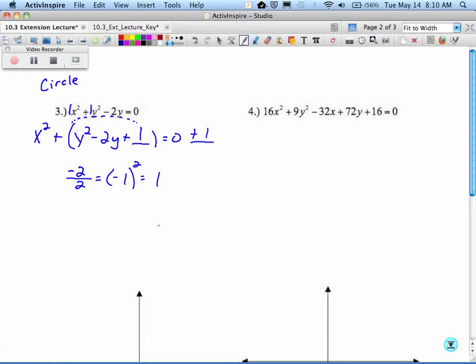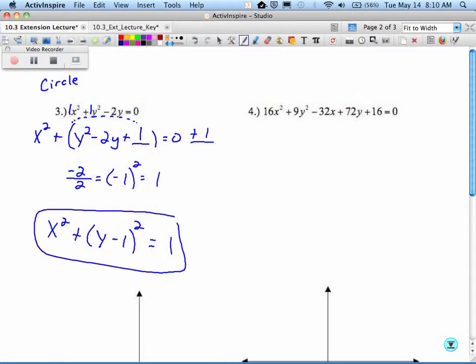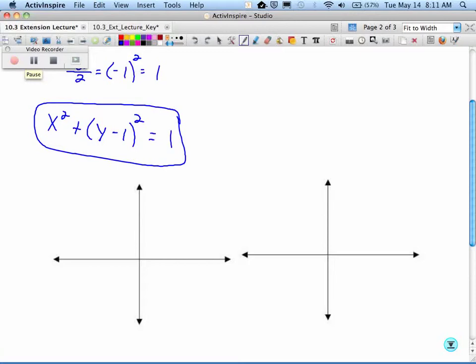The equation has to equal 1. So this is x squared plus, in parentheses, I'm dealing with a variable of y, and the -1 was in parentheses there. So I have x squared, and it's equal to 1. So that is the standard form of a circle, which we have done before. If you treated this like an ellipse, you would end up getting two denominators of 1, and something should go off pretty soon that like your C value turns out to be 0.